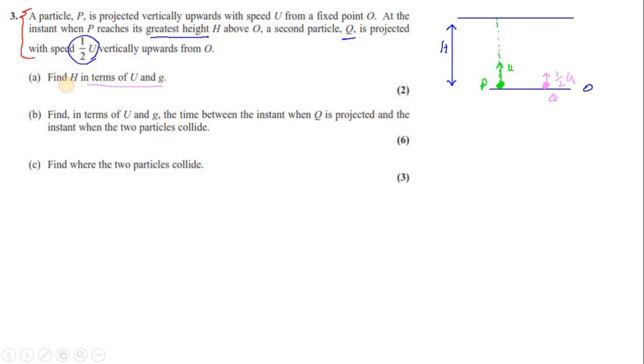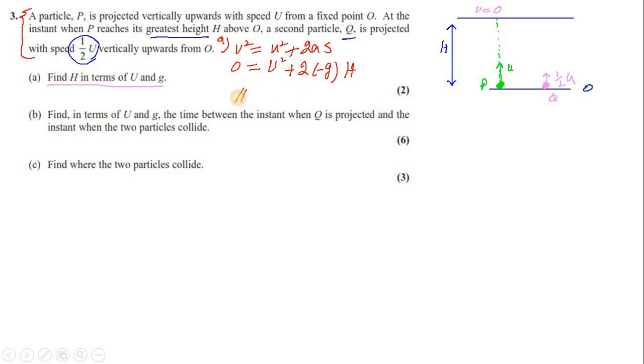It's a straightforward question because we are talking about total height and we are given the motion of particle P, initial velocity u, reaching the greatest height. So at greatest height, the final velocity of particle P will be 0. We can use the third equation, this is solution A, v squared is equal to u squared plus 2as. So v is 0, u squared is of course u squared, plus 2, acceleration is minus g because it is moving upward, and s is the height covered, which is h. And now you can rearrange for h.